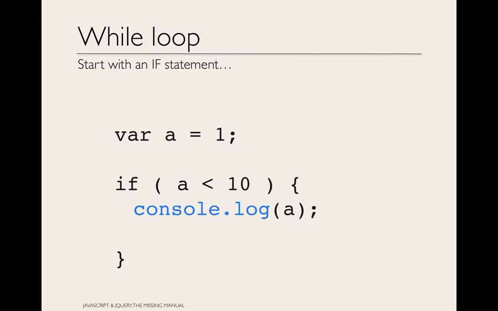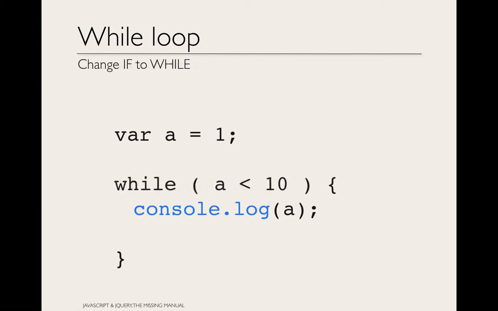is a while loop. And a while loop starts with an if statement. You can say their ancestor is an if statement. You might look at if a variable a is equal to 1, or you set it equal to 1, then you test if a is less than 10, do some code. And you could do this over and over and over again manually, one at a time. But it's quite tedious and prone to error and hard to debug.